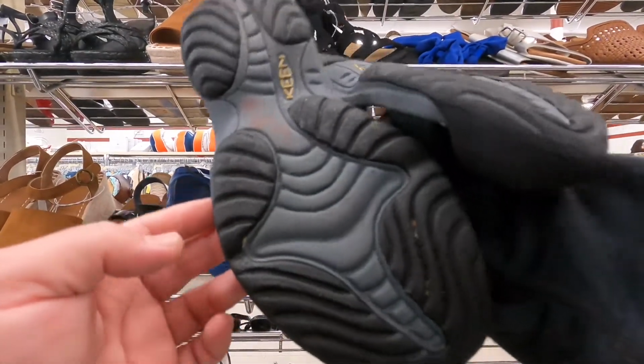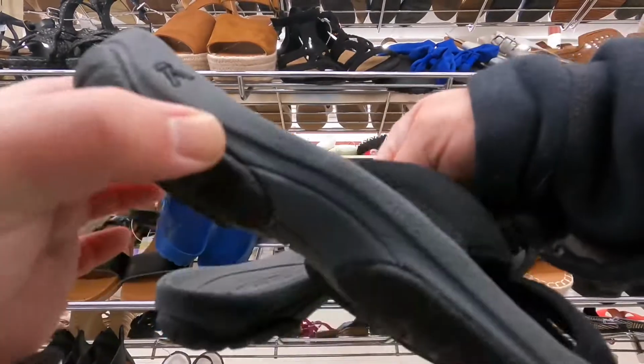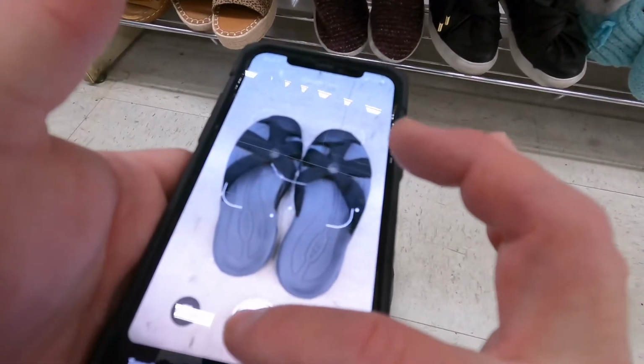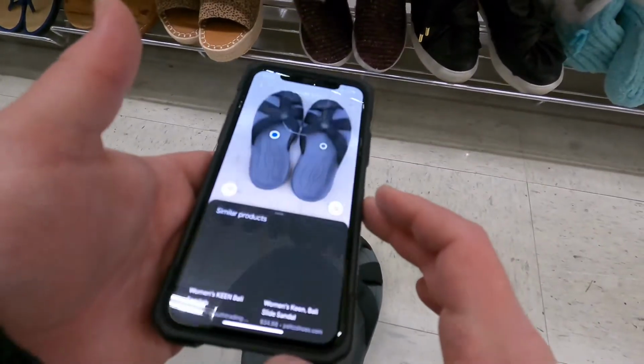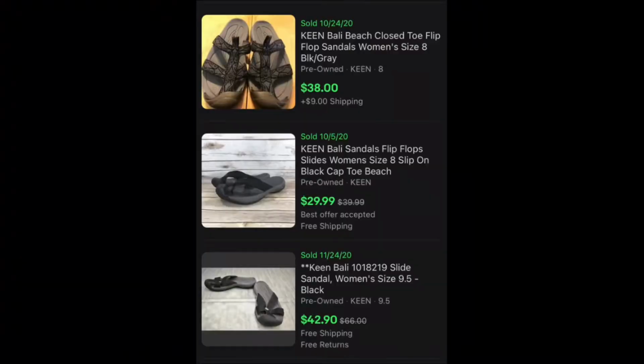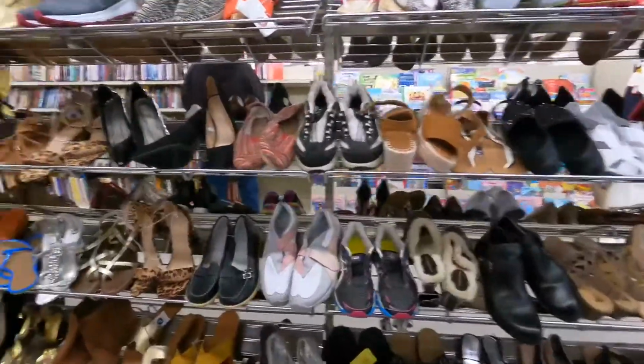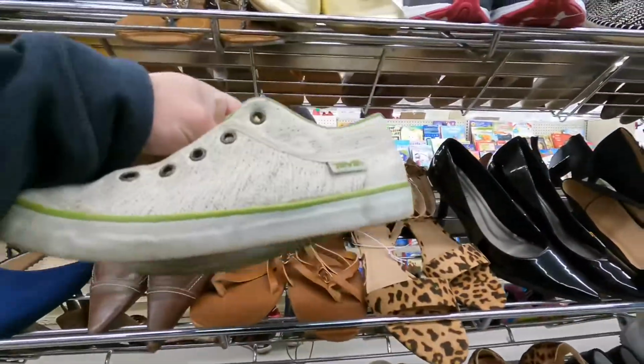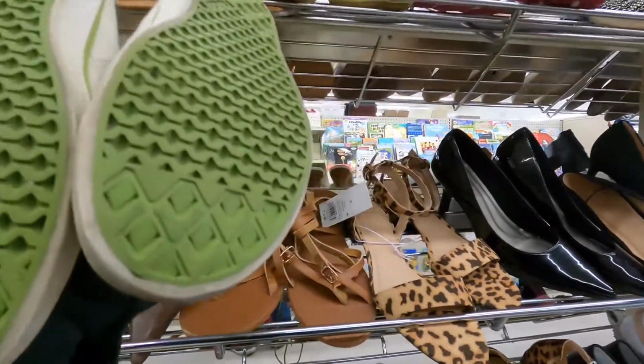What's really interesting is when a shoe is missing laces, it actually makes the shoe look really dingy, even if it's actually good quality. It's a kind of weird effect that happens, so you have to look past the fact that it has no laces. You do, of course, have to add a few bucks onto the price of the shoe, because the cheapest that I can find shoelaces usually is about $3. On Amazon, they're like $6 or $7. I get them locally at my local specialty running shoe store, and I get them for a pretty good deal.